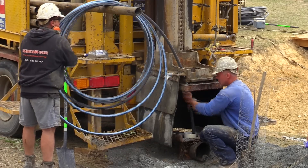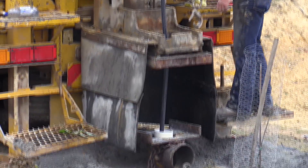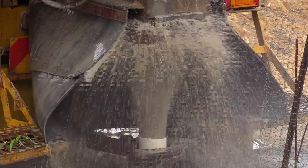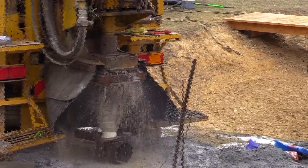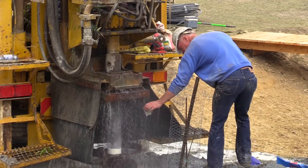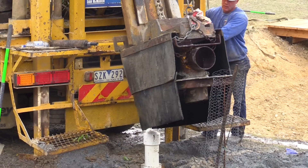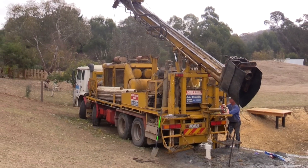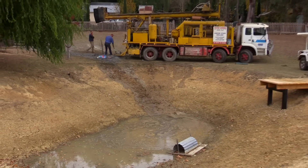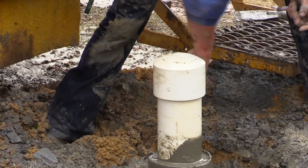Now we run an airline down the hole and blow compressed air down to blow the water out, which drags in any sediment and cuttings. We continue blowing the water out this way until the water runs clean — if you don't do this, dirty water will block and kill your pump. Once the bore's clean, we shut the rig down, pull the air line out, grout the surface, and there's a seal down below so nothing can get in and block the water off. It's going to be safe from contamination, and we've got a cap on top of the bore. As you see it now, it's all ready for the pump to be installed.